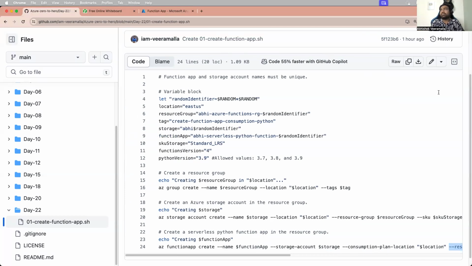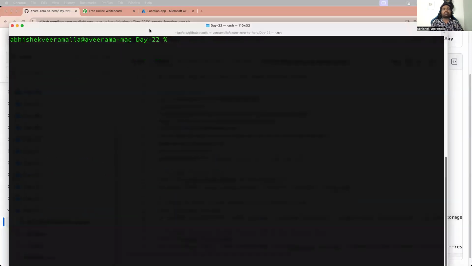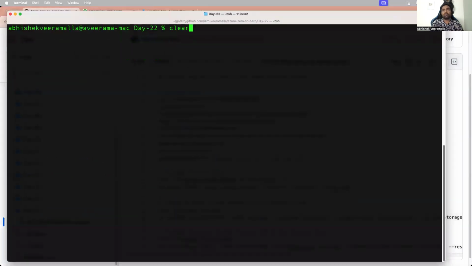Perfect. So let me copy this. While the script gets executed, I'll also explain it for you. So this is my terminal, Day-22 folder. I have cloned it, and I have this script called 01 create function app.sh.